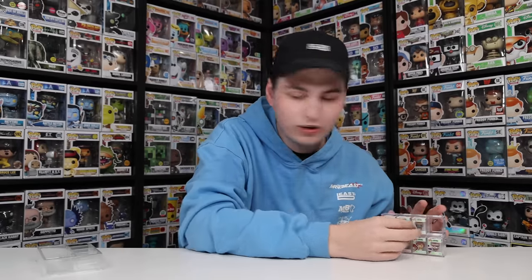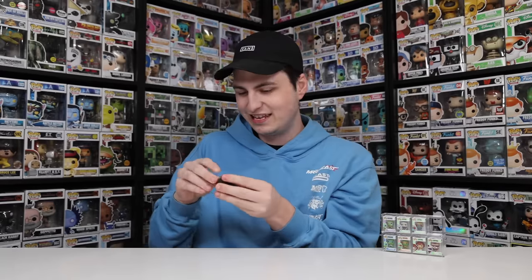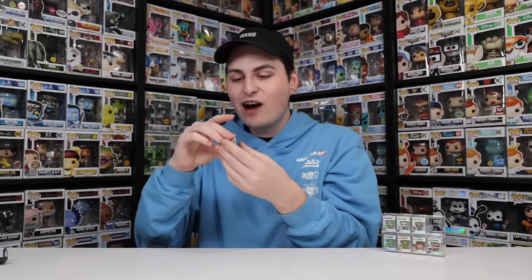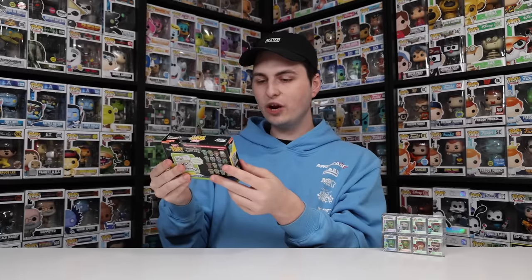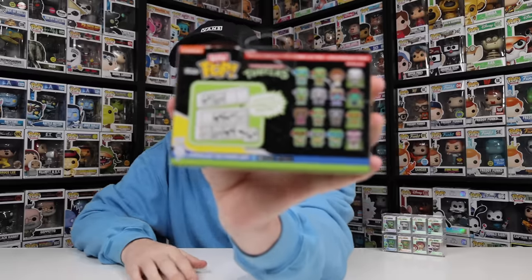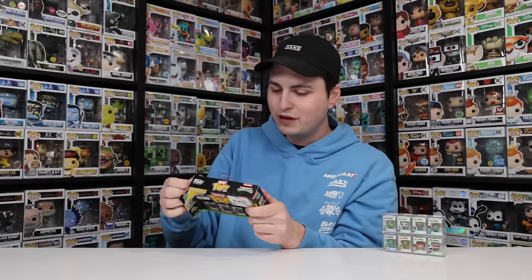Let's hope for this mystery one we don't get Bebop. We got Leatherhead, and I believe he was a one in six — yes, he was. So we got one of the rare ones! Actually, I just realized I do have the Splinter one. The one I'm missing is the 8-bit box — I totally missed that. If there was one to be missing, that would be the one, because it's the exact same characters just in the 8-bit version. I'll definitely be picking that one up eventually. Sorry guys, they're so small, it's hard to remember sometimes.